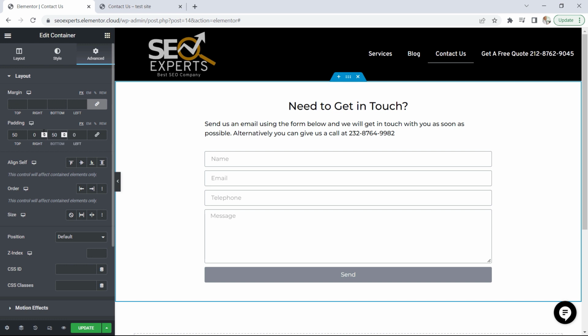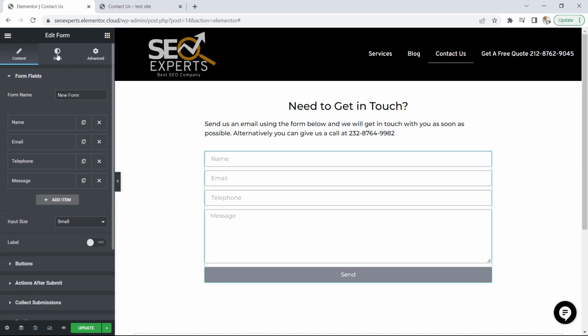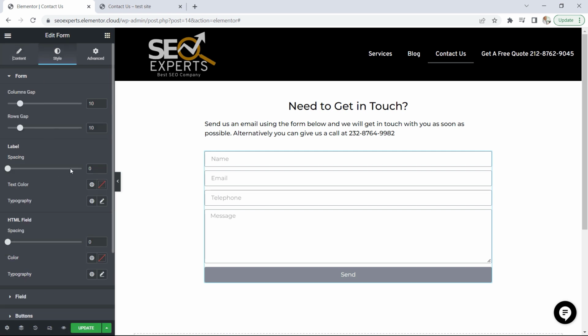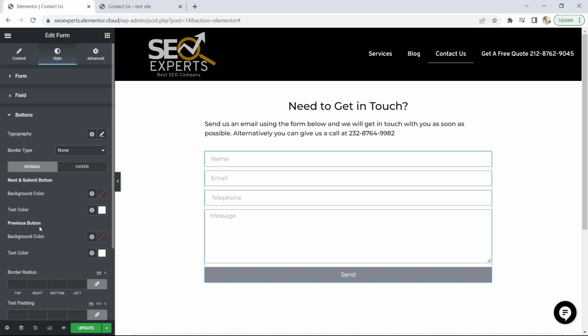And that's it. One last thing, by default, when you hover on the send button, it turns to this pink color. So let's change that. I don't really like how that works. I'm going to go to the edit form element, go over here to style. And then down here where you have the buttons, I'm going to click on buttons.